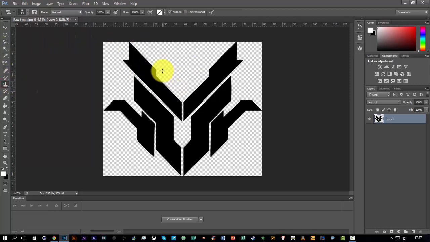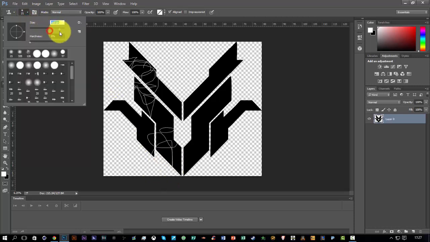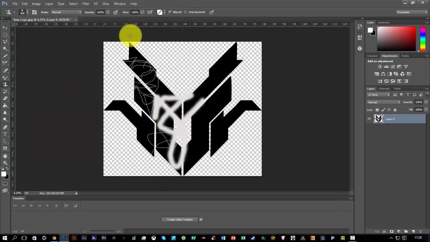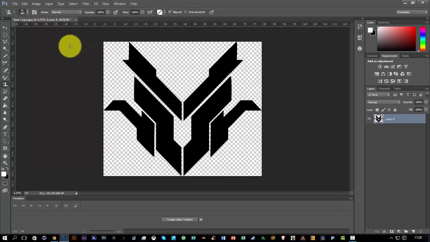Pattern stamp tool. This is pretty cool, but basically it just puts, like, you can't really see it because it's so small right now. That's what she said. But sometimes when it works, like every other time when I don't need it, it does like patterns. History brush tool. I'm pretty sure this just doesn't do anything because I'm doing a tutorial yet again. Art history brush. Nothing because I'm trying to do a tutorial.